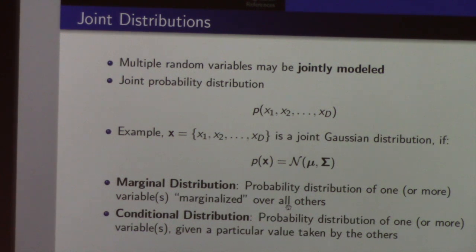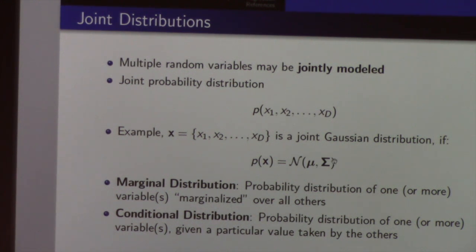Okay. So as I said, the joint distribution essentially is a distribution in which you have many random variables, right? We have looked at something like that in Naive Bayes, where we assume that the inputs x have d attributes. So you can think of it as a joint distribution. If each one of them is a Gaussian distribution, if each one of them is a continuous variable, so x1 is some value, let's say height, so it's continuous. x2 is something else, weight, and so on. Then one way to express this is to model it as a multivariate Gaussian. We have looked at that, right?